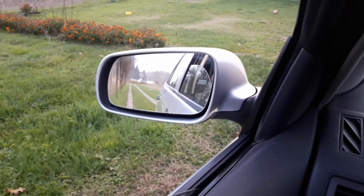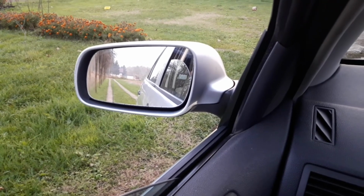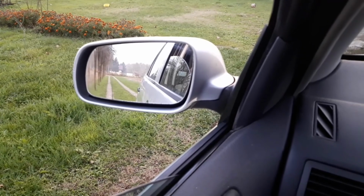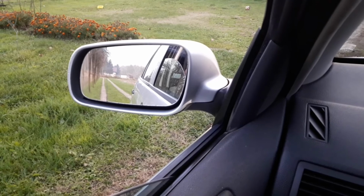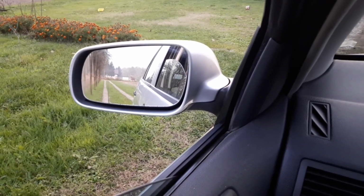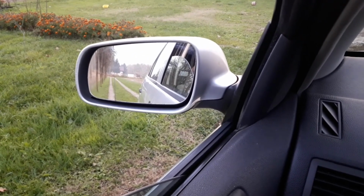I recommend using this trick so you won't lose control of the car. Now, the main trick is to use the side view mirrors. When driving in reverse using these mirrors, know that you'll have to simultaneously use all three, which is a bit of the tricky part also. So you'll have to monitor the road, monitor the left, right side view mirror and the main rear view mirror. When I drive like this, I like to find some sort of guideline, okay? In this case, we're driving in reverse on the road to my house and we'll use as a guideline these sort of road strips here.